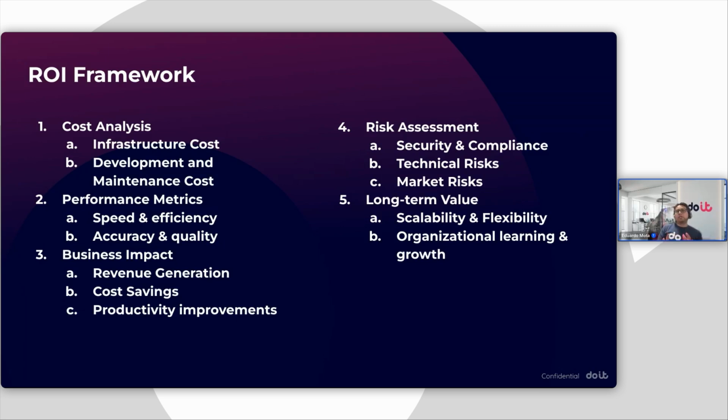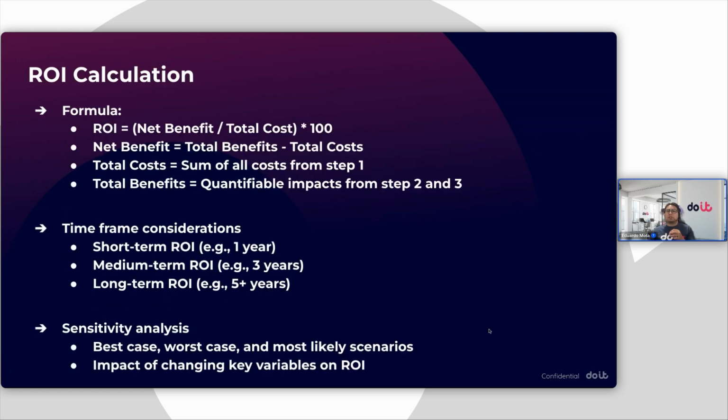Once we have done this, some of these parts are going to be very specific, like calculation of the infrastructure cost. Some of them are going to be more qualitative, for example, long-term value, but these will start giving us a picture. And with that, we're going to be able to start making some calculations. Okay, so we have the basic ROI calculation: the net benefit divided by the total cost is going to give us a percentage. How much are we going to be able to get from this? Ideally, this is going to be more than 100%.